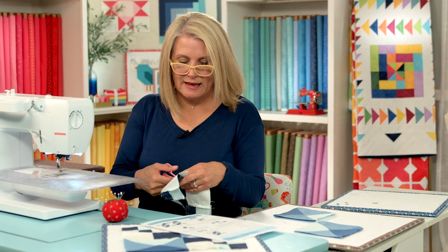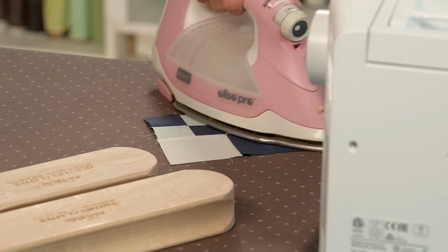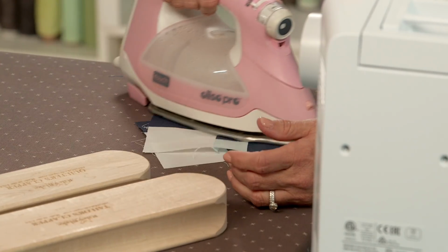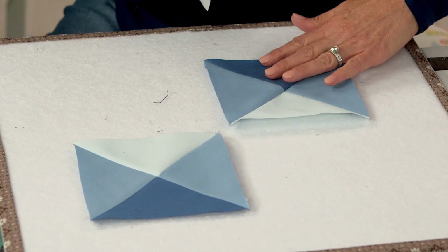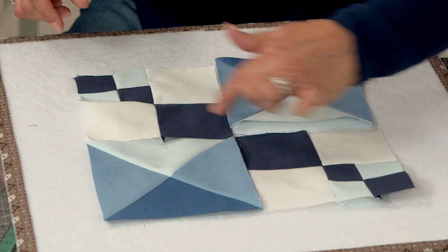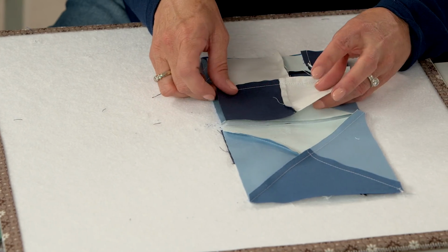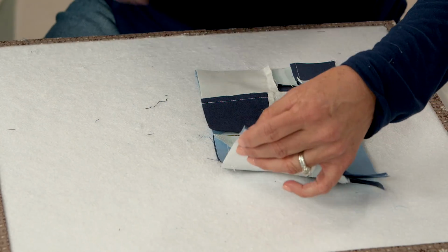Okay, let's give a little clip, and we're going to give them a quick press. All right, we have adjusted our hourglass blocks, and now we just need to make sure these colors are going the right direction because we want a nice chain going that direction. Now we just have the 4 patch to finish up with these 2 blocks. So we just flip them over like that. I'm going to pin them on the top where we sew.